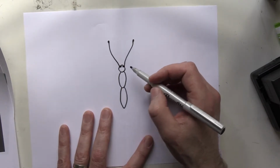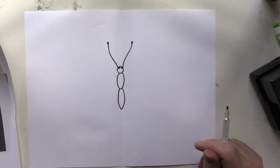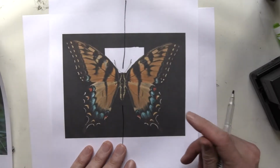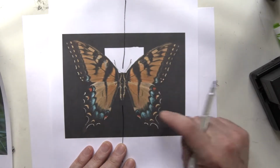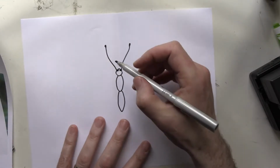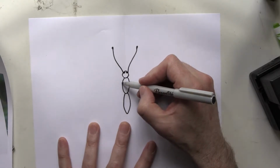And now, I think I'll start with my left wing. How many wings does a butterfly have? Some people say 2. They actually have 4. So we got 1, 2, 3, 4. 2 sets of 2. So I'm gonna try, this is an Eastern Tiger Swallowtail. I'll try to do a shape that's like that.